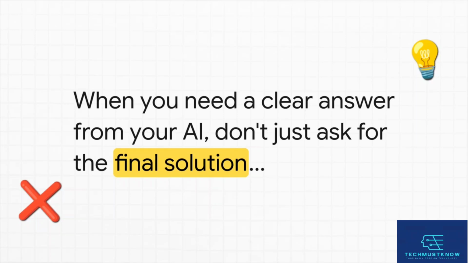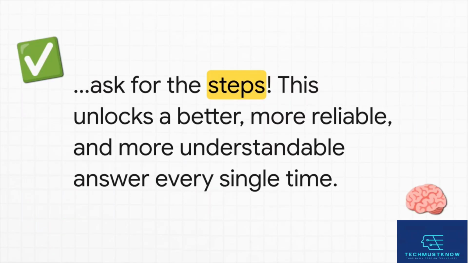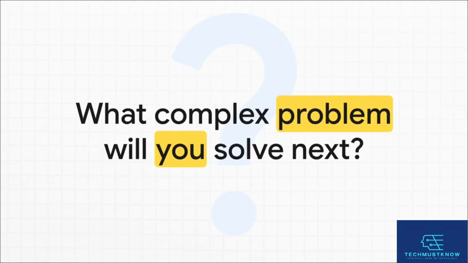Don't just ask for the solution. Ask for the steps. That's it. That is the entire secret. When you ask for the process, you get a better answer, a more reliable answer, and an answer you can actually understand. Every single time. So, you've got this awesome new tool in your toolbox now. There's really only one question left to ask. What's the first complex problem you're going to solve with it?